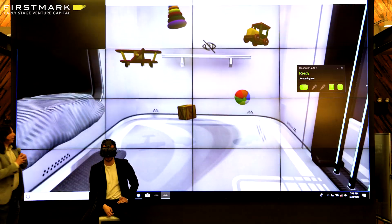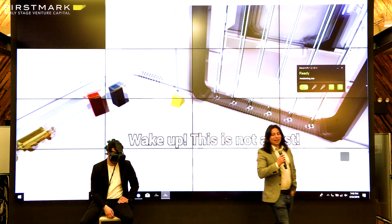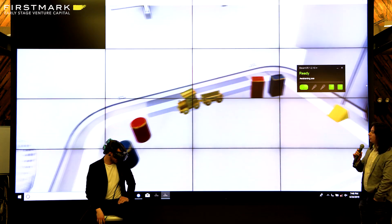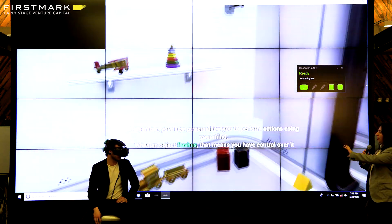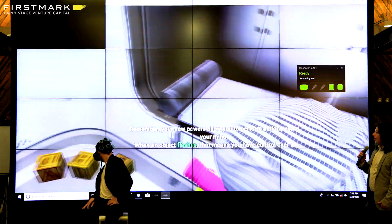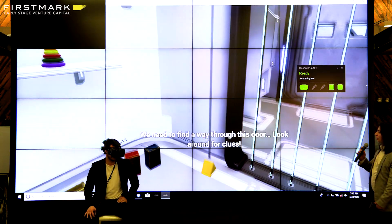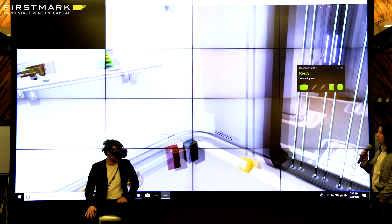Now we're going to go through the full experience. In this experience, Adam does not have any hand controllers or any type of controllers available to him — he's going to use only his brain activity to interact with objects. He's in a virtual reality environment; he can look around and focus on one of the objects. Don't move your head too fast — people are going to get nauseous. He's able to just consciously focus on one and bring it to himself as soon as he wants it.